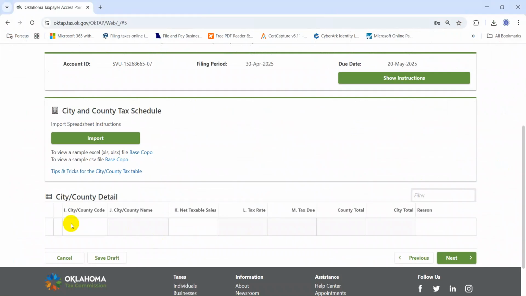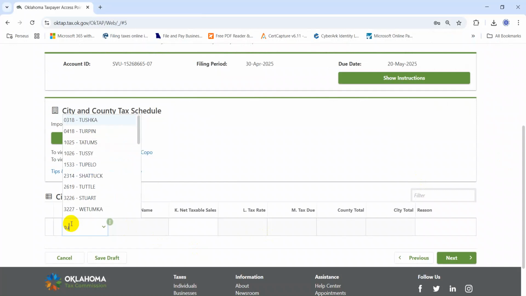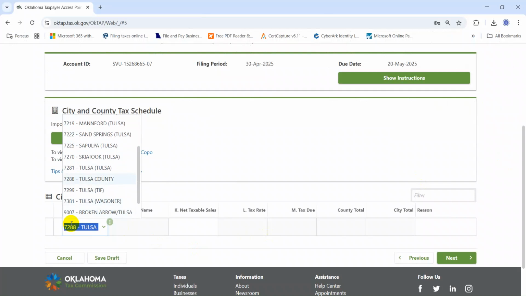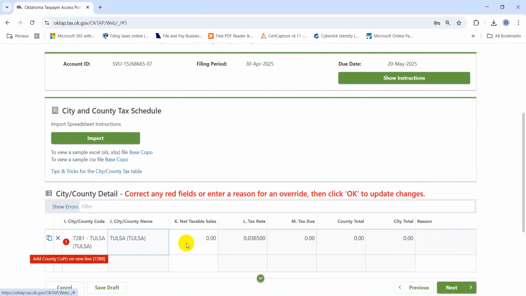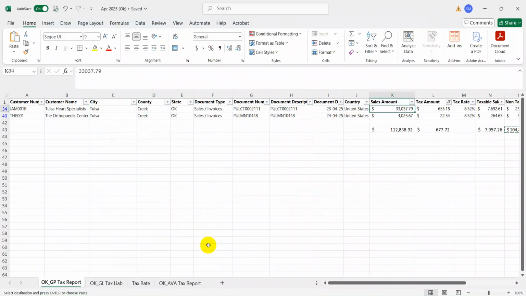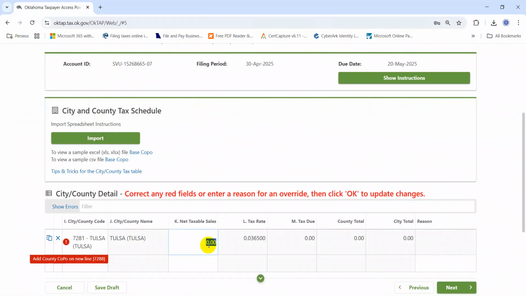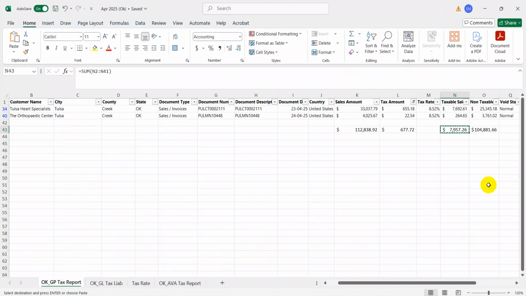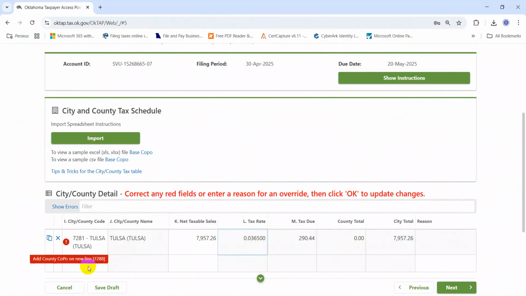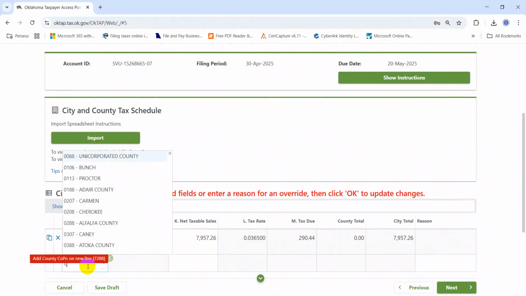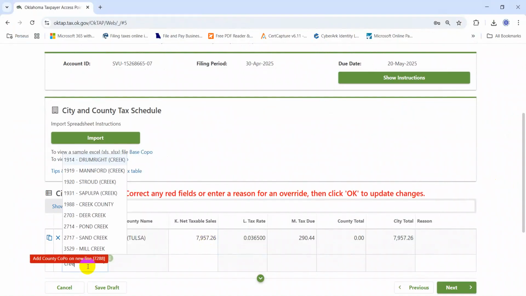So first I will add the city Tulsa, and I will add the total sales, which is 7957, and then I have a county as well, which is Creek County.